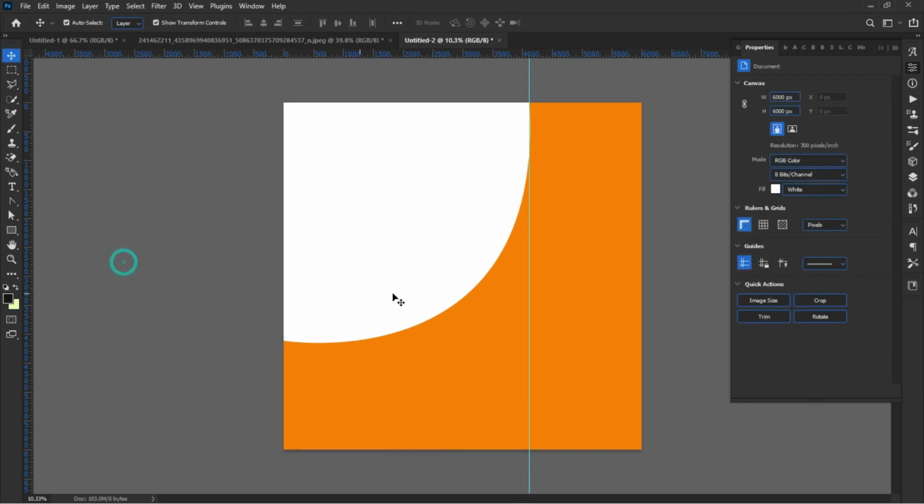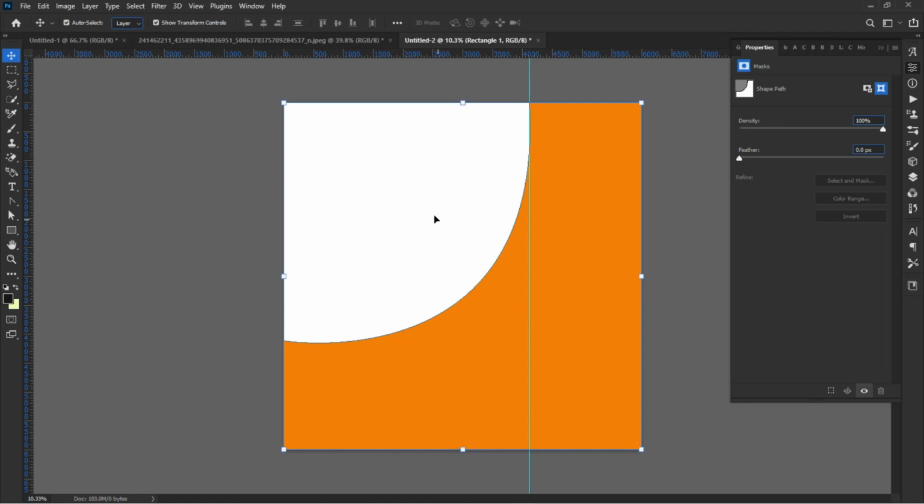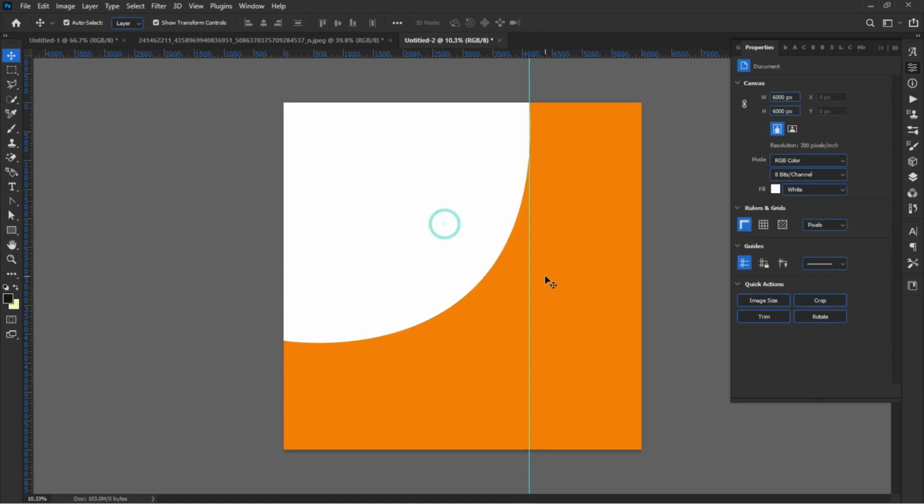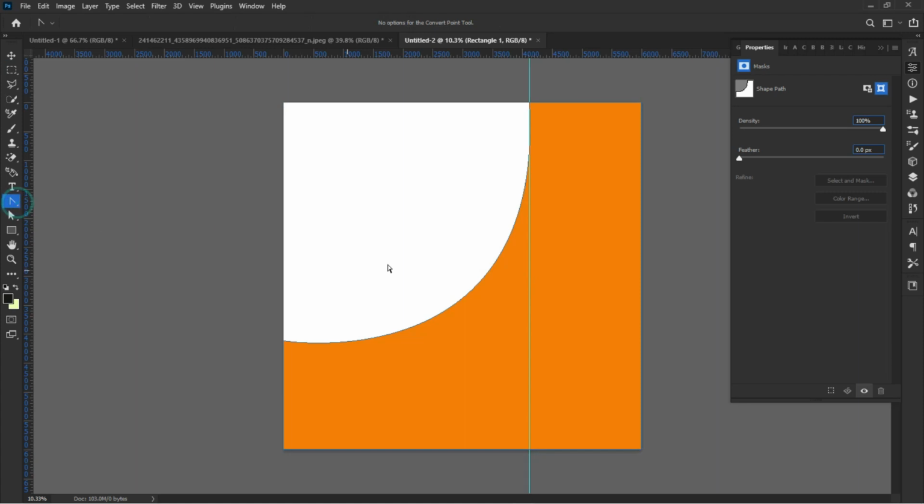So now what I'm going to do is, I think here is a little bit down, so I'm going to push this up a little bit, and then push here, my arrow a little bit, right?